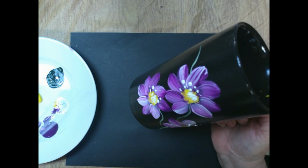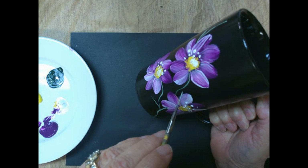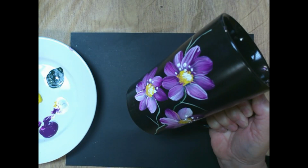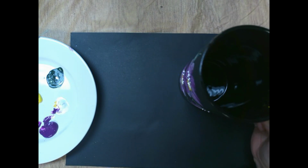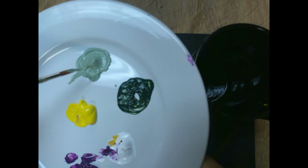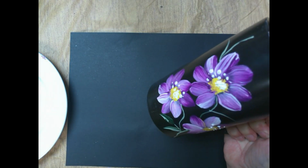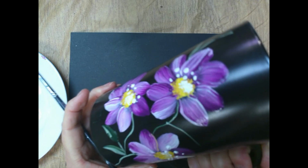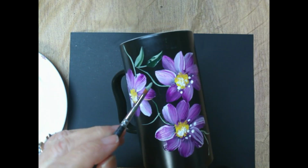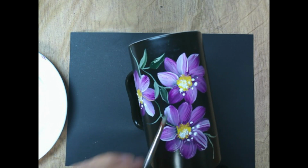If you want to add some petals, you can pull them towards you. Just make it however you want it to be. And then I'm going to come through with a smaller round brush, and I am going to try to show you here. I'm going to actually put it into the Italian sage, tip it into the Thicket, and then I'm just going to do some kind of reverse with this, where I'm actually touching and pulling. Instead of pulling towards, I'm actually, let me turn this cup a little bit, going this direction with it. And so I'm starting at the stem and pulling away.